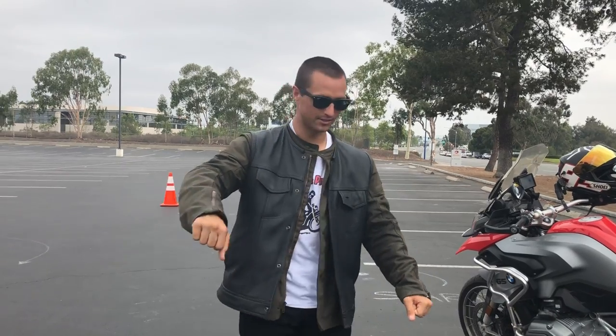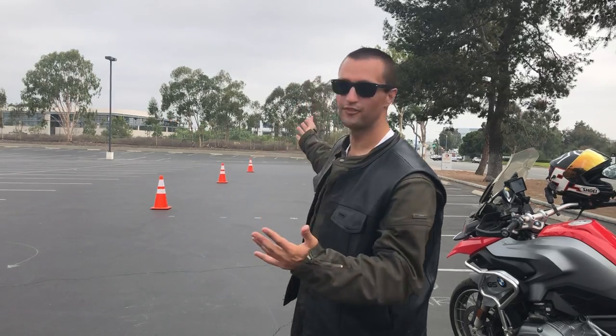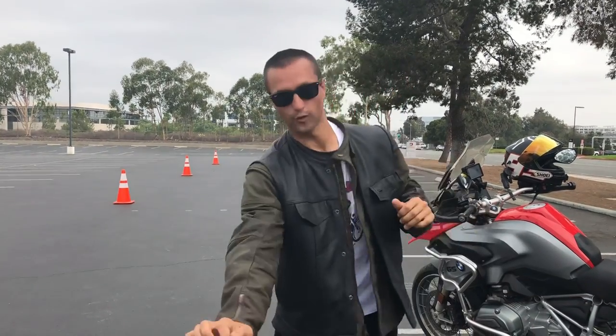It's not going to work out too well if you start off at 20, and then you slow your speed down for the last two cones, and now you're not even countersteering. Now you're just directly steering the bike very slowly, and it's a completely different technique. So your challenge is, from start to finish, maintain your speed. It's got to be 20 miles per hour minimum. That's what I recommend doing. 25, 30 feet apart, whatever you want to do. If you go farther apart, you maybe will go a little bit faster. But the main idea is pushing forward. Make a conscious decision: okay, I'm going left around this cone, I need to push left. Now I made it around that cone, here comes another one, I need to push forward right.